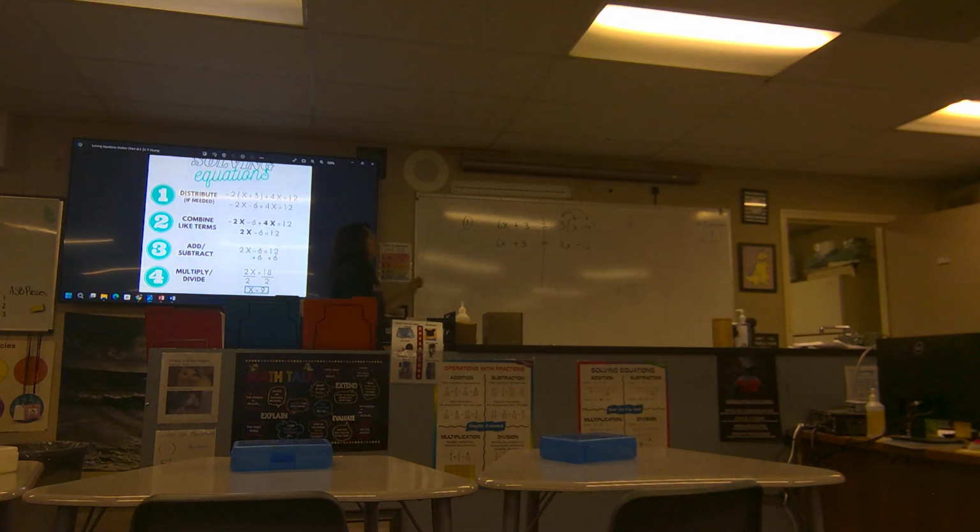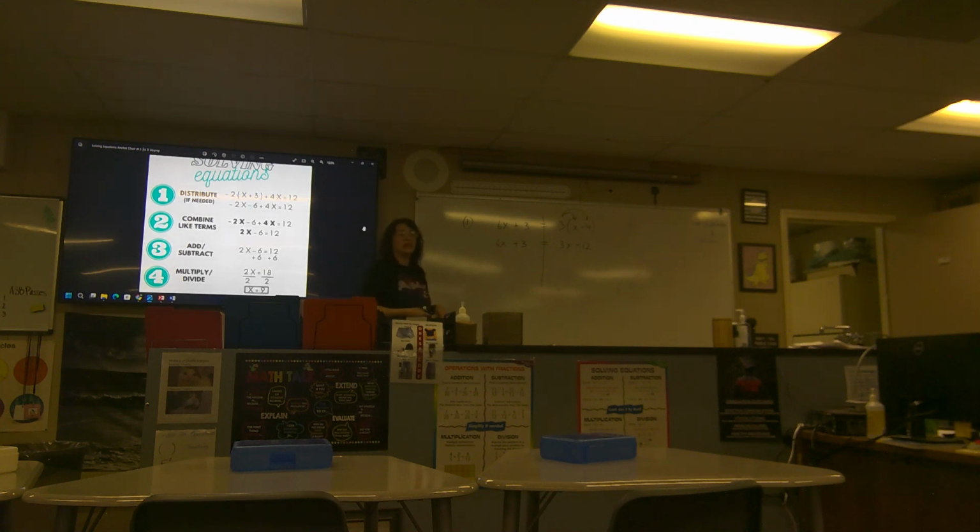Take a look at what we have happening here, though. Are we ready to solve for x? We're not, because we have 6x here and a 3x here. We have variables on both sides of our equal sign. And to solve for a variable, we need it set up so we have x equals something. If we have x on both sides, we're not going to be able to get there. So what do we do?